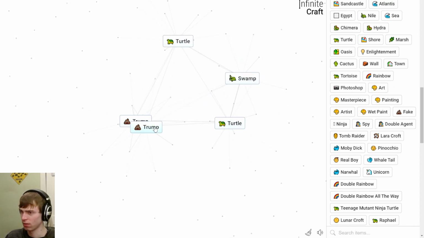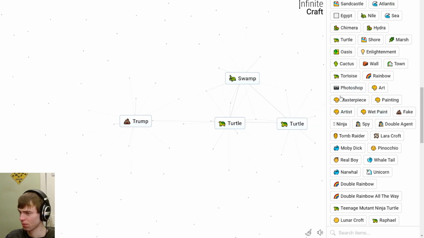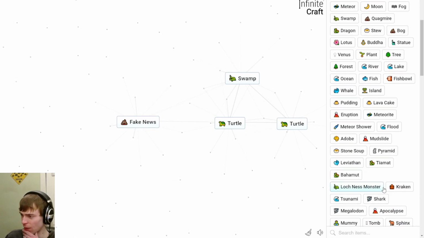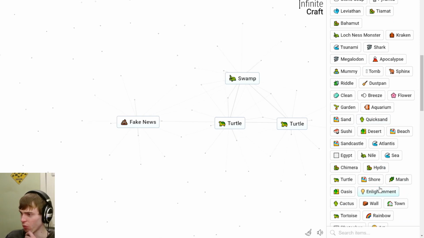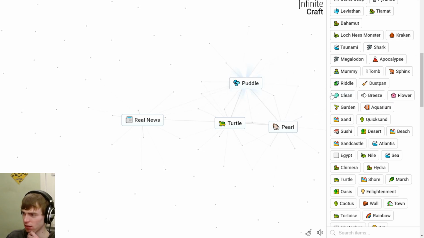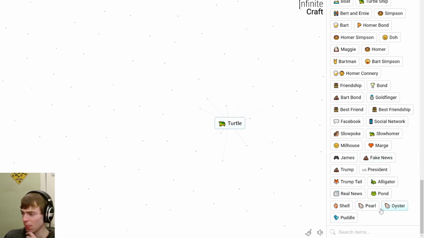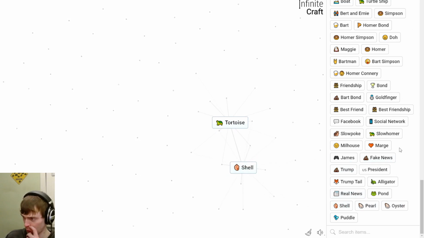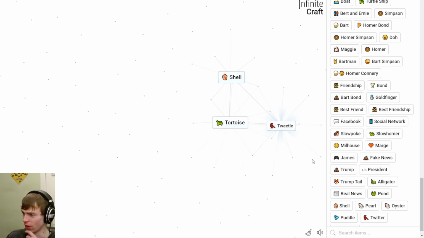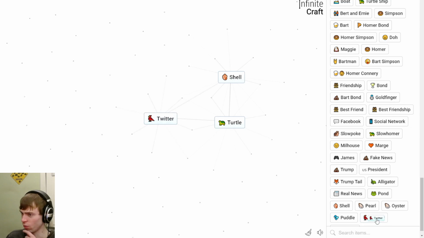Alligator. Just back to a turtle, huh? Photoshop? Fake news again. Okay. I mean, we got turtle faster than I thought, but we're struggling with the whole color thing. Clean, clean, shell, pearl, oyster. Okay, clean's kind of fun. Real news, fake news. Shell. Shell plus Twitter. Okay, that's fun. Tweedle. Alright, we got some Twitters and social networks. Tweet.